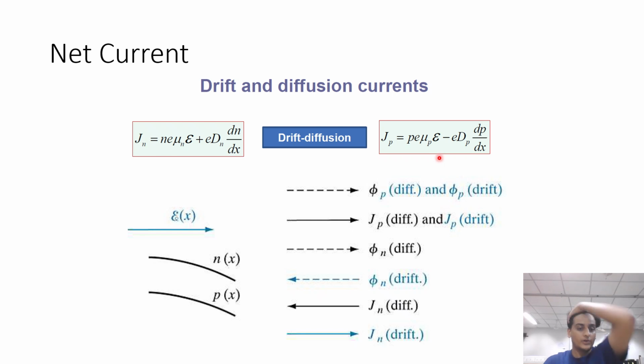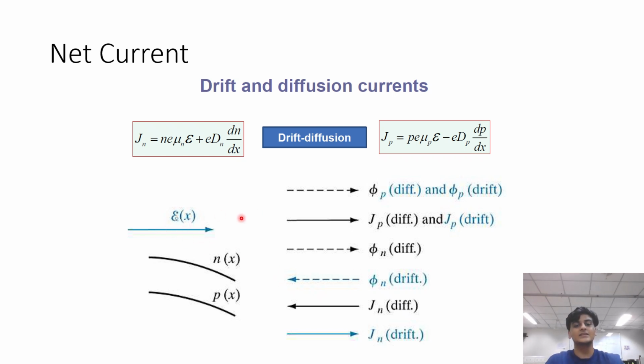Let's get to the electrons now. In terms of the diffusion flux of the electrons, electrons are also going to want to go from high concentration to low concentration, which means that the electrons are going to flow from the left to the right. So this gives you this diffusion flux. In terms of the drift flux, we know that electrons in terms of drift are going to go in the direction opposite to the electric field, which means they are going to flow from right to left. So this is the flux of the drift.